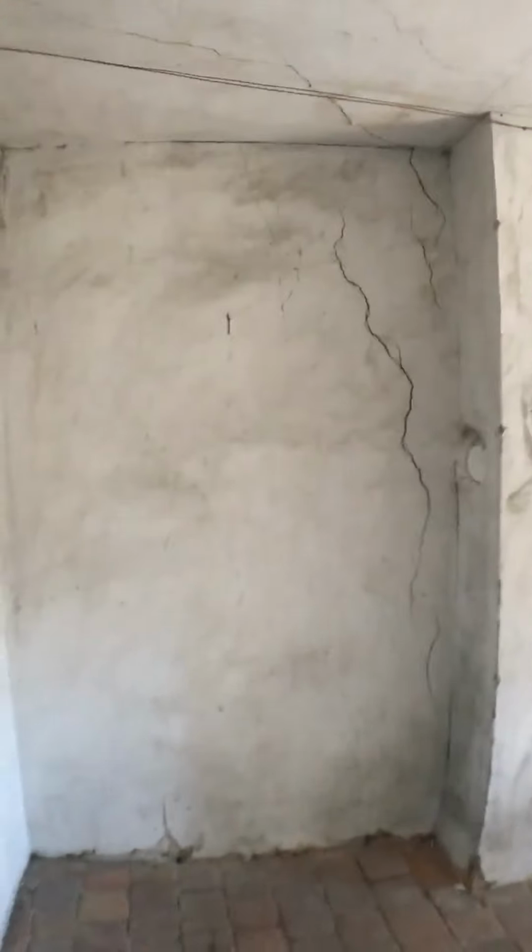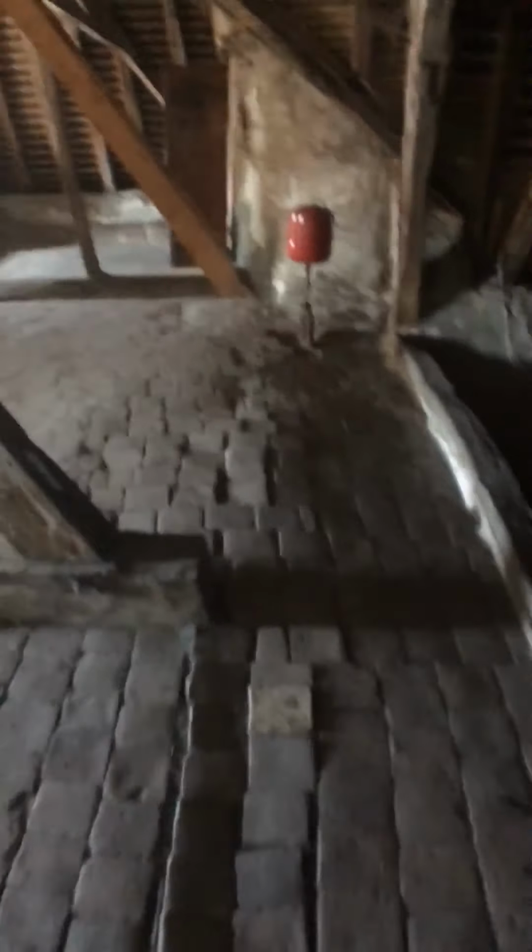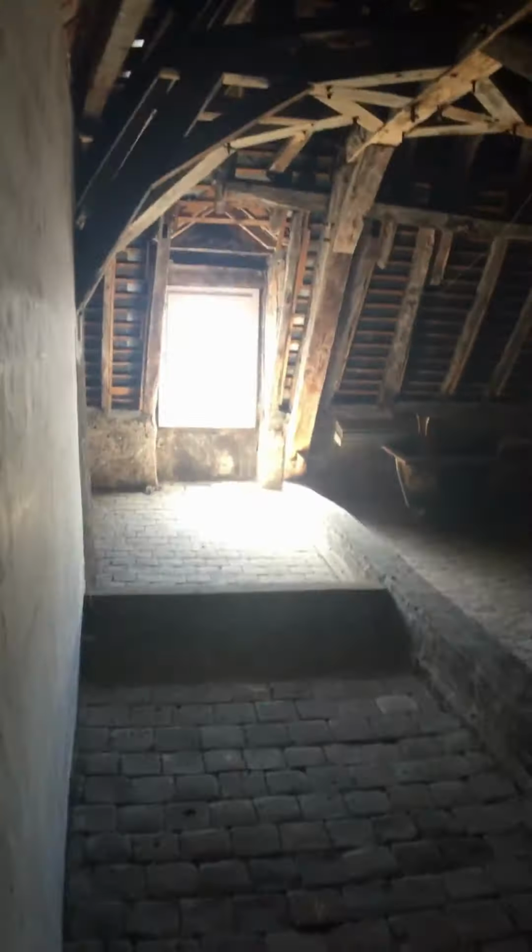So there's one room here with a little new double glazed window onto the square. Next door we have a second room. I think this is more a cupboard, because there's just a ceiling light up there. So I think this would have been for storage possibly. Again, tomette on the floor. And then the third of the attic space is here, which is a very large space.